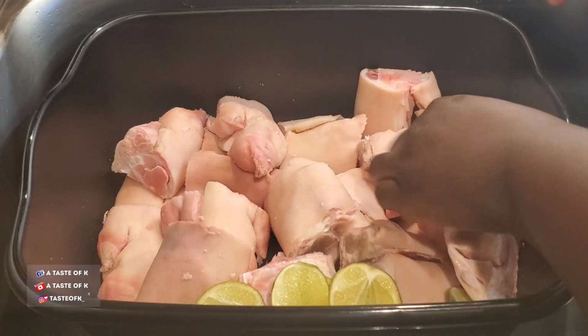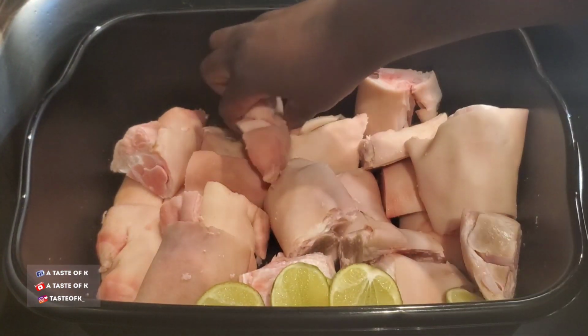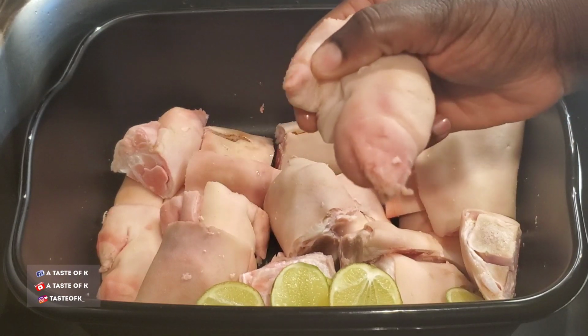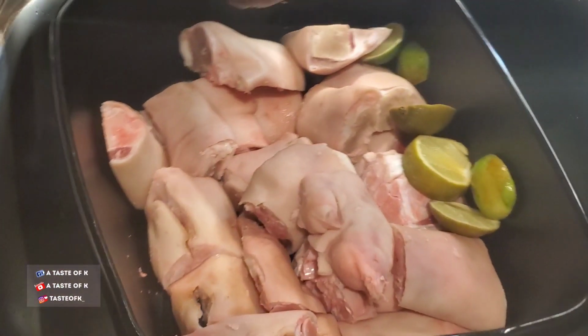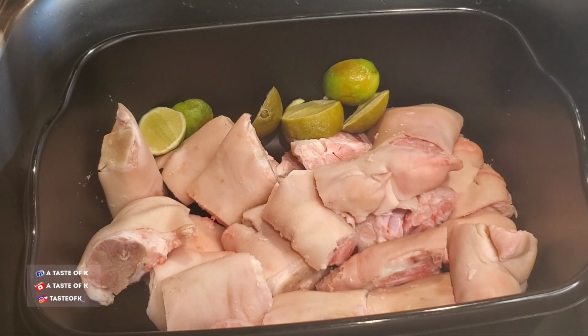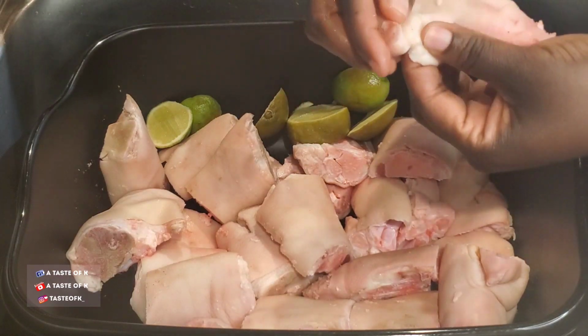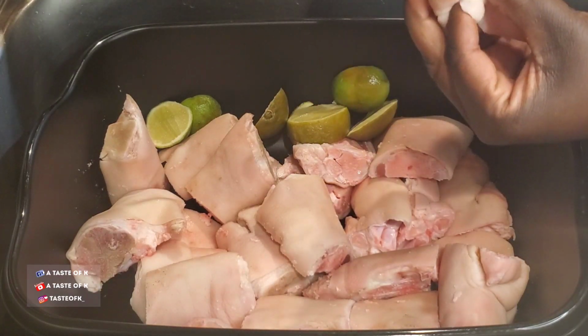The pig feet that I'm using was already cut and pre-packaged. What I did was rinse under cold water. Then I'll go through each piece and remove or pluck any hair that was left on the pig feet. Another way that can be a little easier is to use fire to burn off any hair that is present.